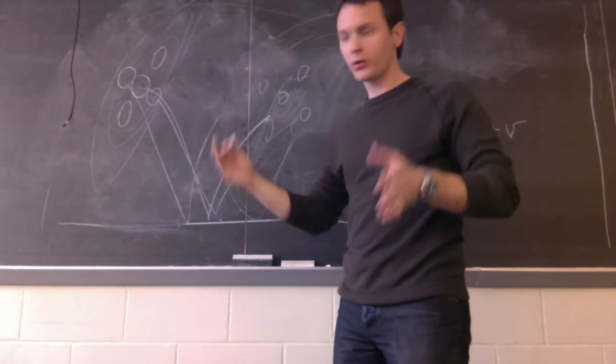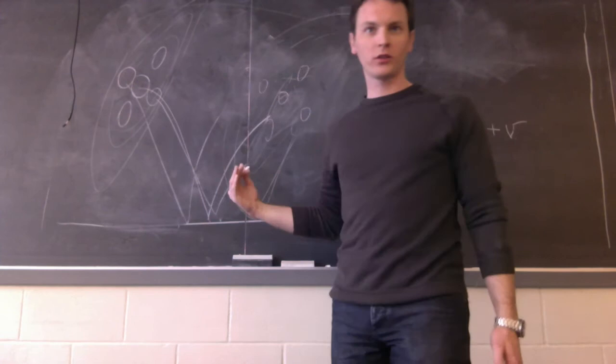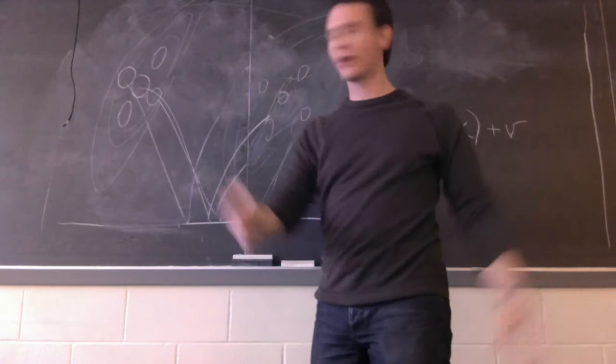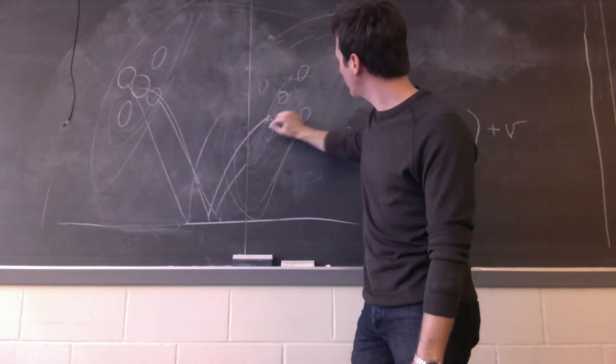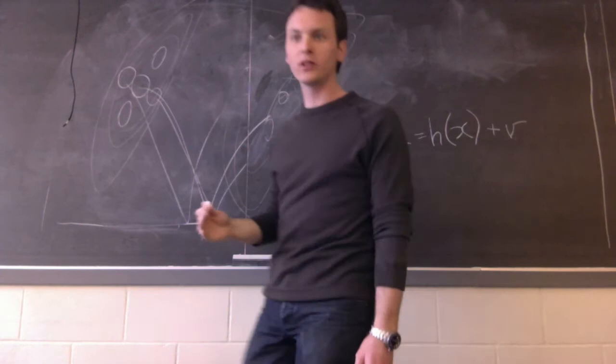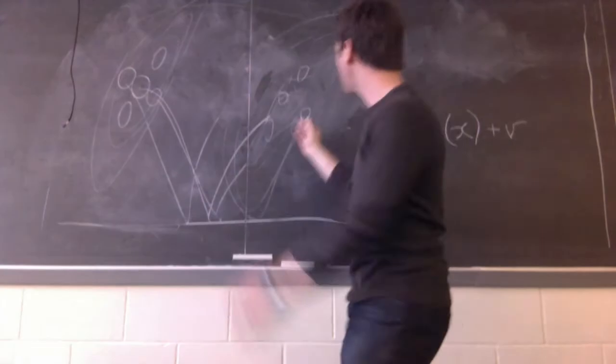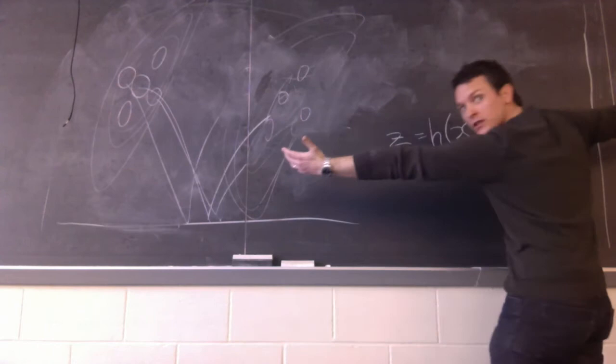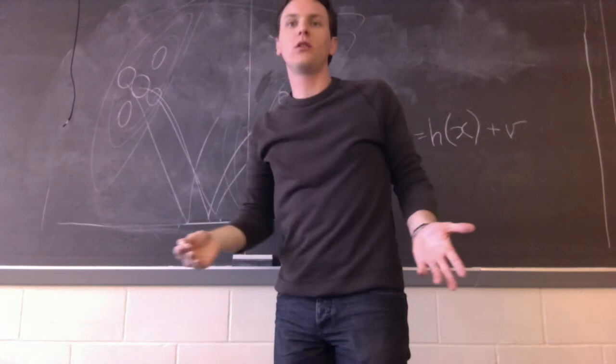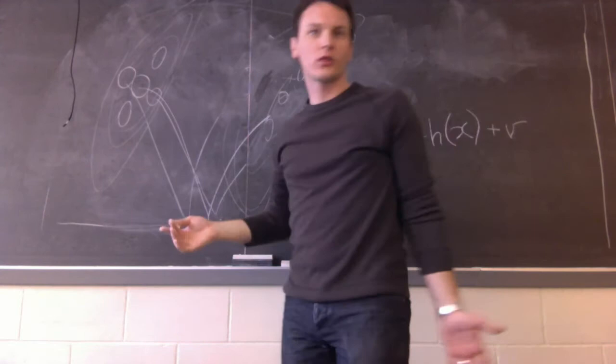So where does this fall apart is ultimately what the question is. If we had some sort of crazy chaotic system, like we were talking about earlier, and your mean goes over here, and one point goes here, and one point goes here, and one point goes here, and this guy ends up over here. Like, wow, something really strange has gone on here. What's your uncertainty going to be? Your uncertainty is going to be enormous. What's interesting is that's what your uncertainty needs to be. It needs to be enormous. When you propagate this, the fact that this ended up over there kind of says you don't have any idea what's going on in your system.